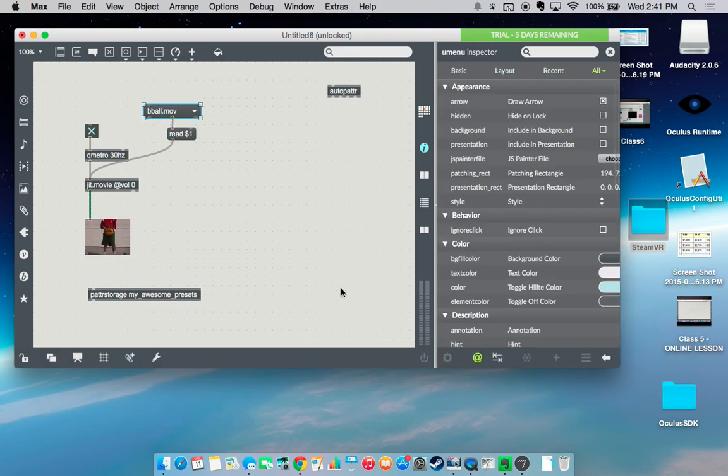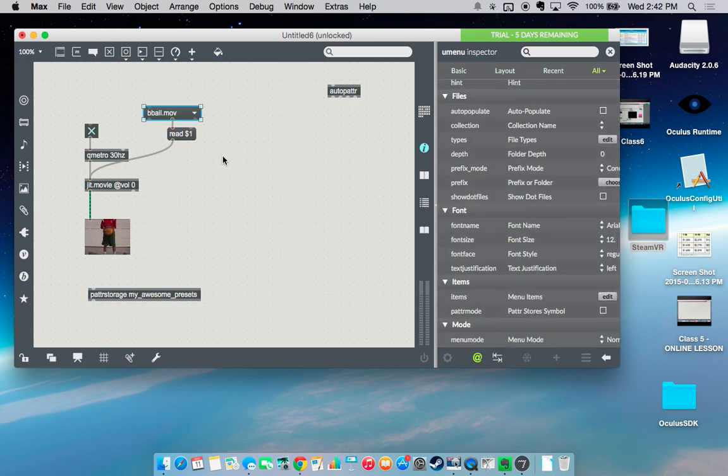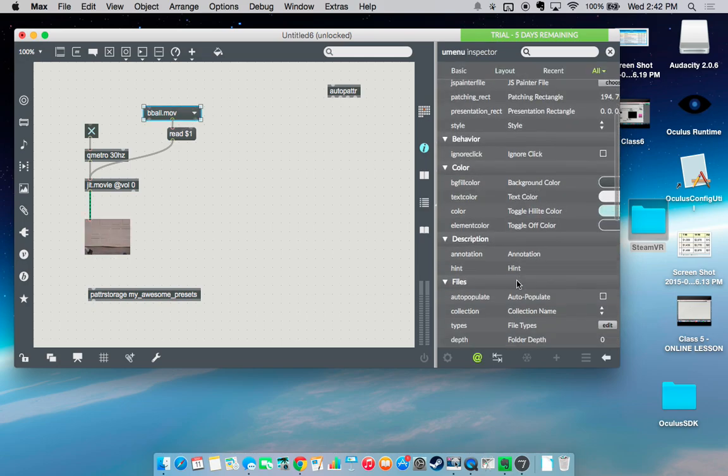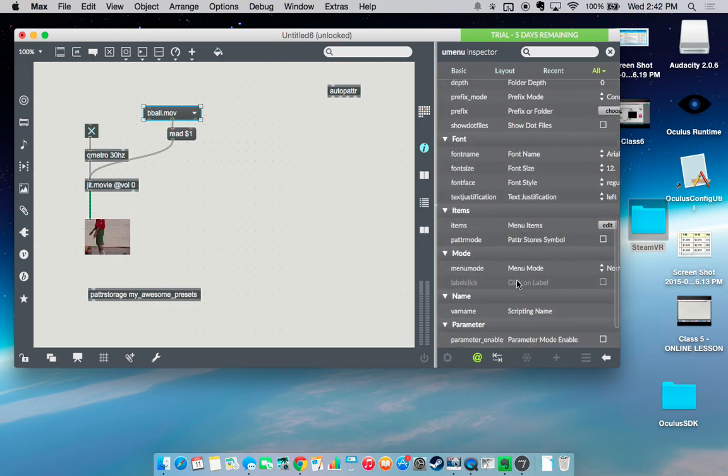Now, if we want to get access to this Pattr storage object right here, we just need to give it a scripting name. That's down here, if you open up the inspector, there's something called var name or scripting name.